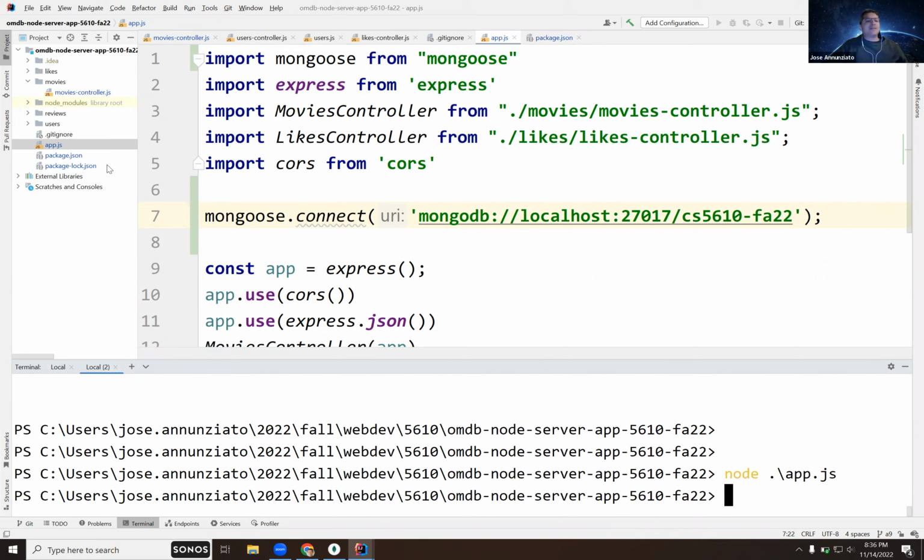Let me stop that. So now we need a place where we communicate with the actual database, right? So first of all, remember I said that you don't have to specify the structure of the data, right? That you can basically store anything you want in the database. The role of validation on whether the data that we are manipulating is the correct structure, the schema, right?